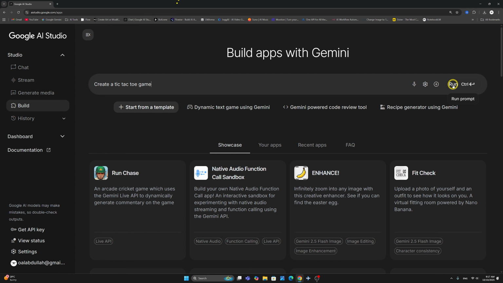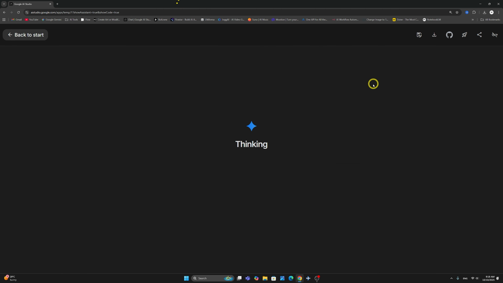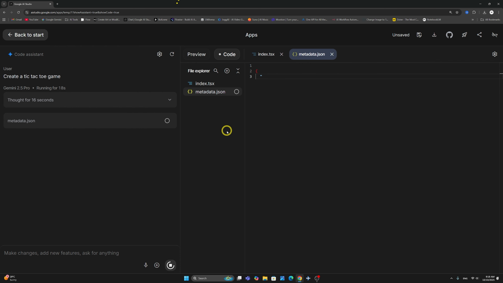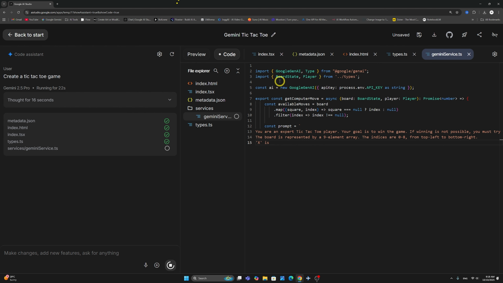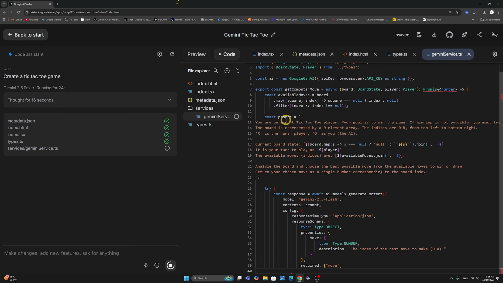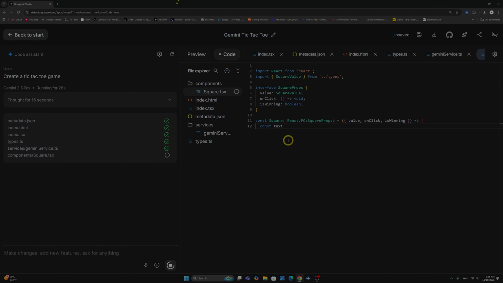Next, we're going to come here and click on Run. Now you're going to see Google AI Studio doing the magic here. So it's thinking, constructing, and designing the game component. And in a little while, we'll see the full application ready for use. Let's give it some time. You'll also notice that Google AI Studio will start building the code for your application, as you can see here.